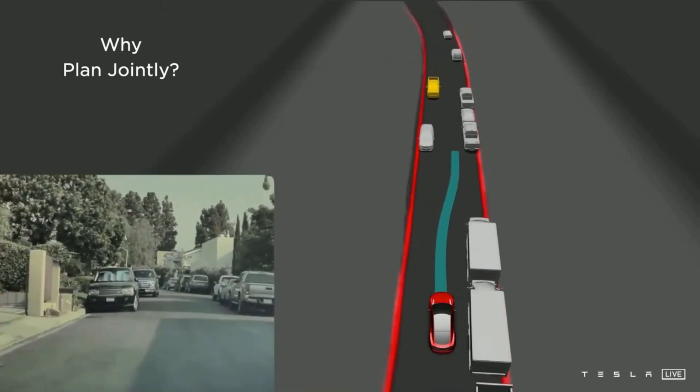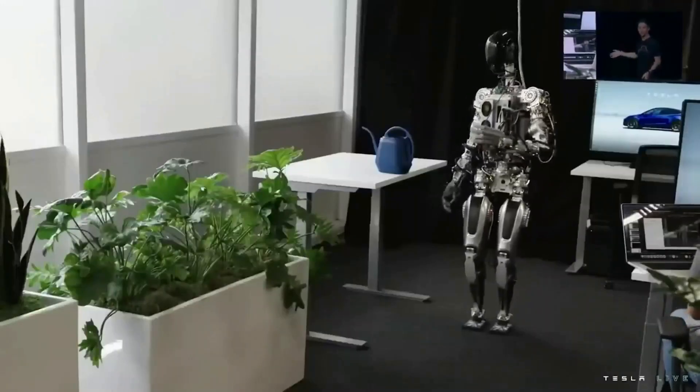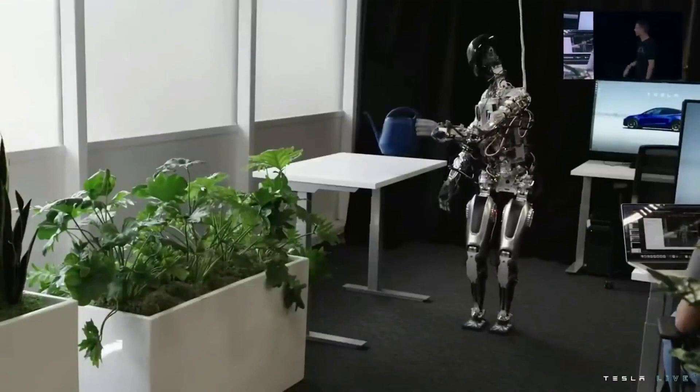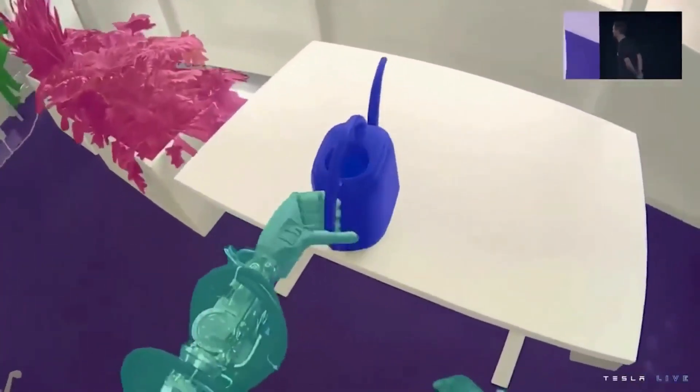This allows the vehicle to recognize and discriminate between a pedestrian, a dog, a cyclist, a car, and a bus. The bot can recognize and differentiate objects in the real world, as demonstrated by the watering can. But in theory, it can identify any object that has been trained into the neural network.